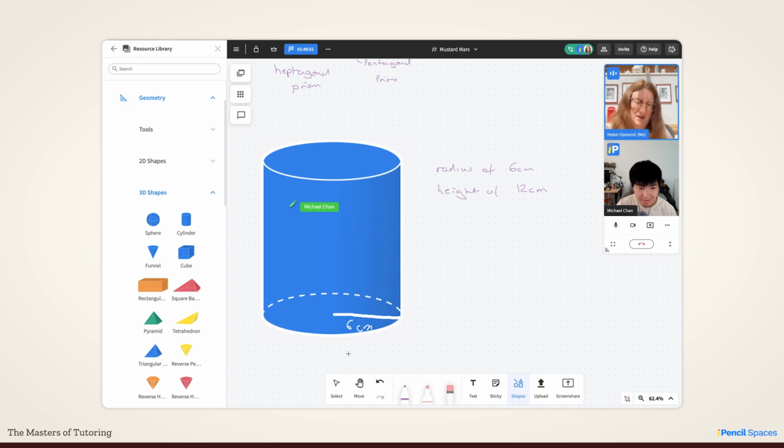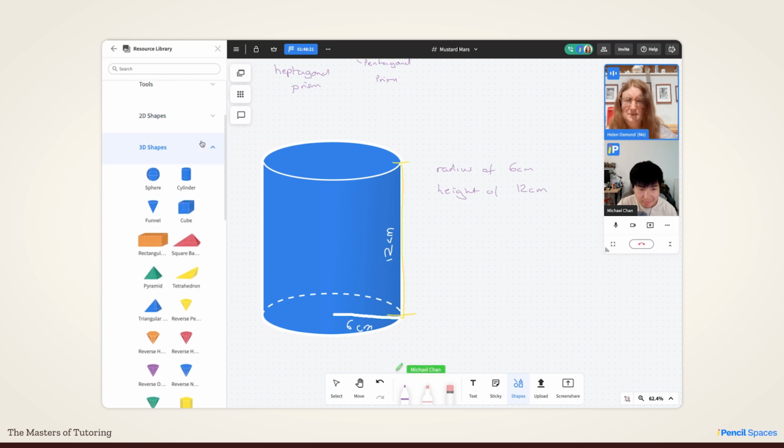It's labelled on his diagram so that we can clearly see which parts we need. We could then go and work out a calculation. Quite clearly marked on all of the parts, all of the dimensions that we need on our shape. So that's one of the really useful things in here about doing the 3D shapes and 2D shapes.